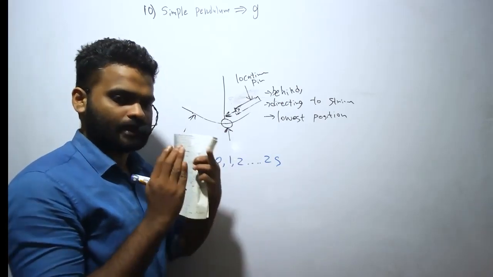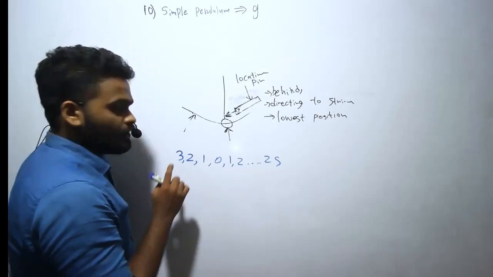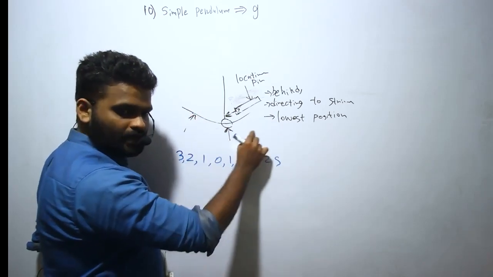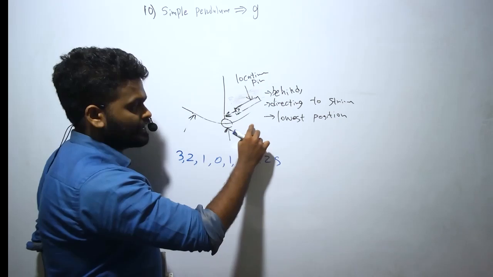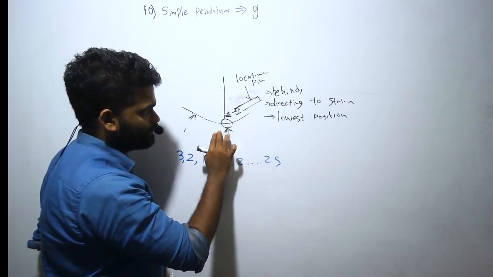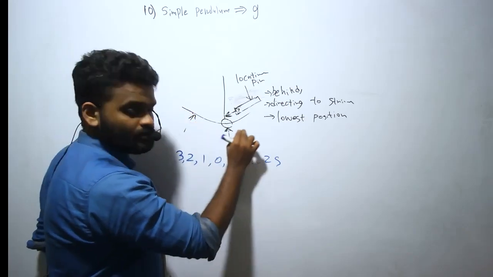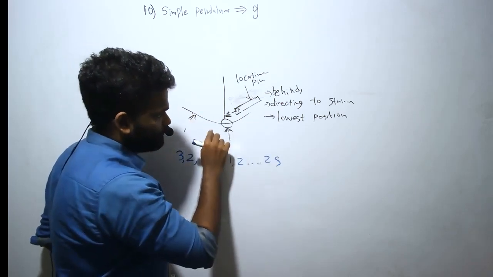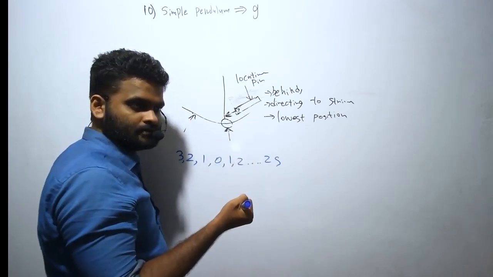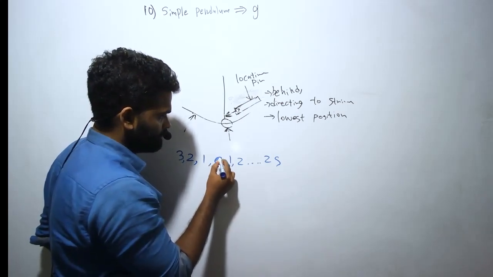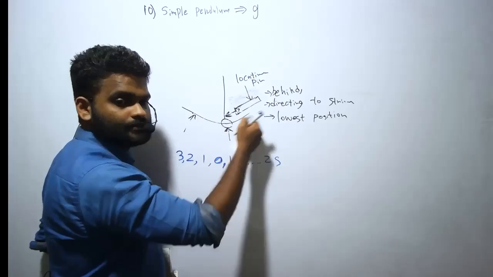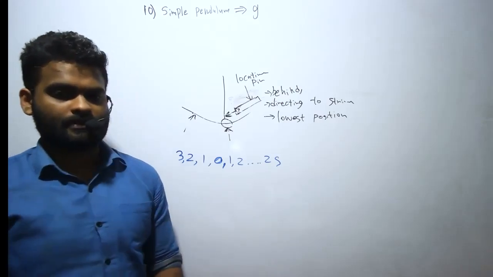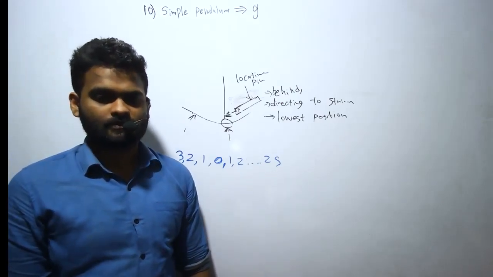So you have to stay focused while you are doing this experiment. So how do you say? 3, 2, 1, right? As it passes 1, still you did not start the stop clock, right? You say 0. Then you say 1. When you are saying 1, you start the stop clock. 1, 2, 3, 4, up to 25. Once this passes 25, you stop the stop clock, right? So that's how you take the time measurement. Okay.